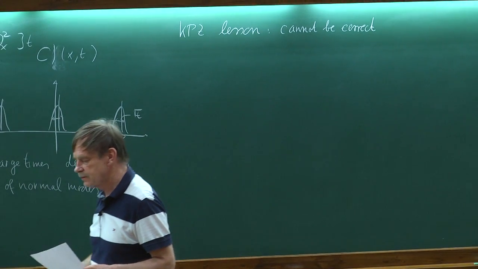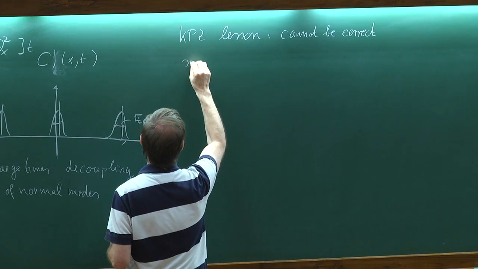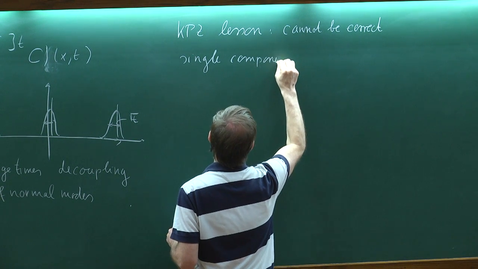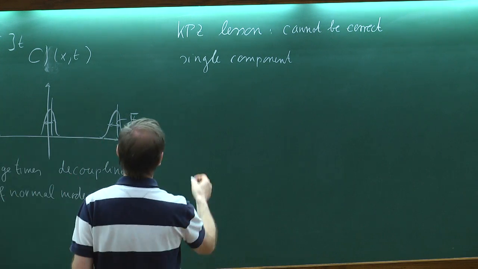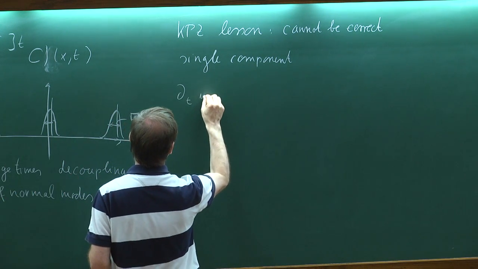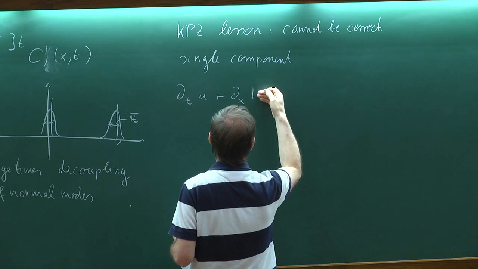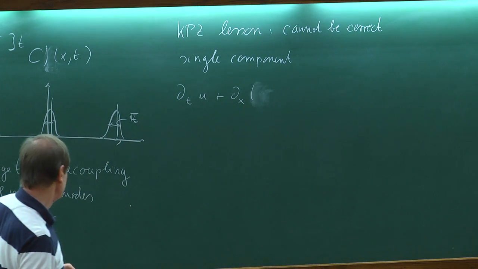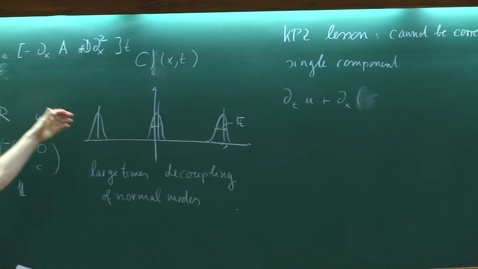And why is this the KPZ lesson? Well, the KPZ case is simply the case of a single component. If I write down the derivative form of the KPZ equation, you will find simply the following equation, it's just a noisy Burgers equation. Usually in the KPZ equation you don't have this, you have transformed already to a moving frame of reference. So the A is 0, because there's only one single eigenvalue and I can simply remove it.